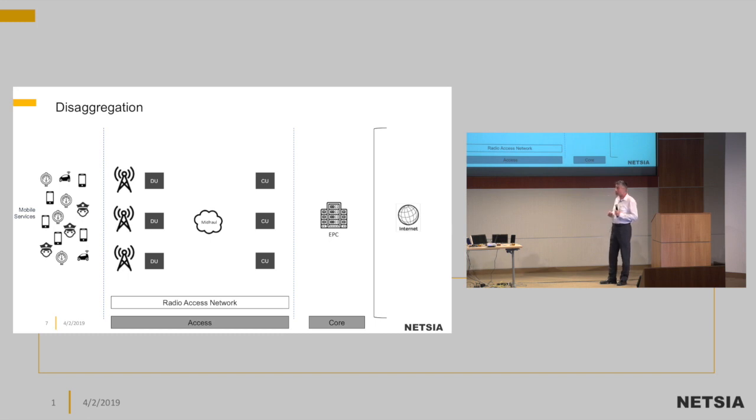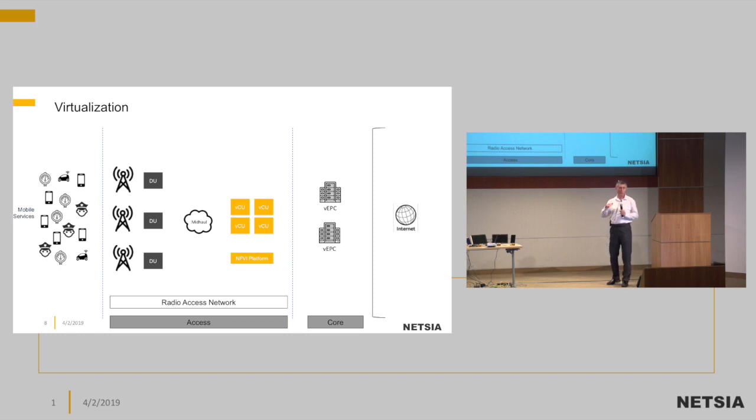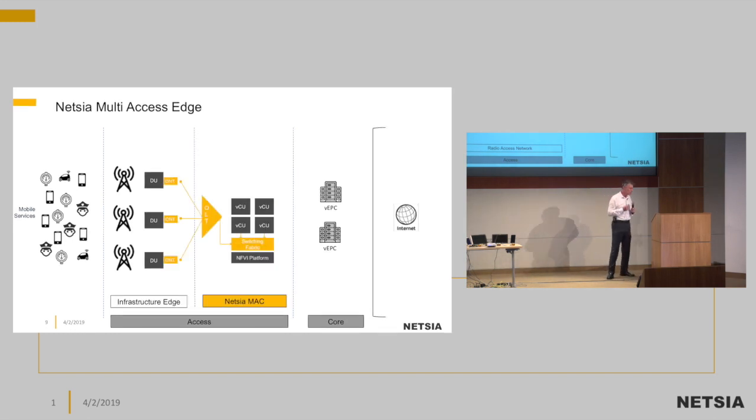But actually, there is a problem here. We have the core components and the distributed components. How are we going to connect them? We have to find a feasible way so that these deployments would be feasible. Actually, the reason that 3G and 4G small cells didn't deploy widely was the transport problem. We couldn't find a feasible transport in order to deploy these small cells. So we have the same problem here, and we are trying to find a solution to that.